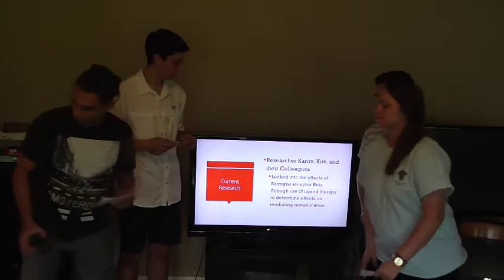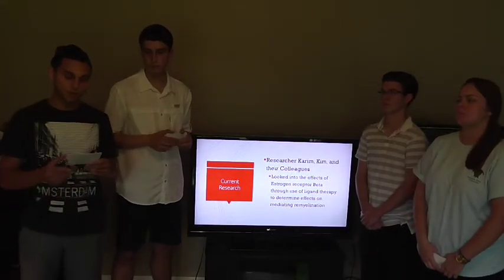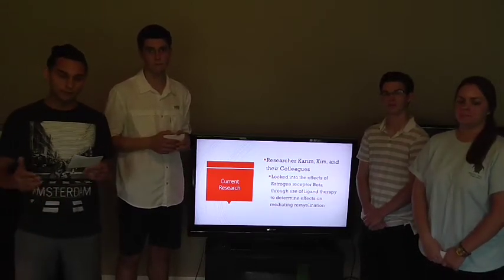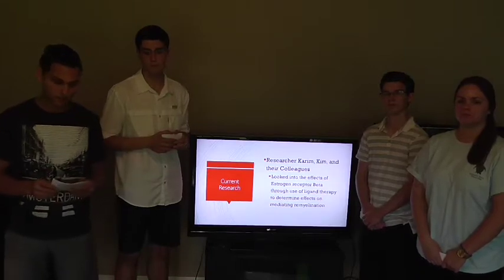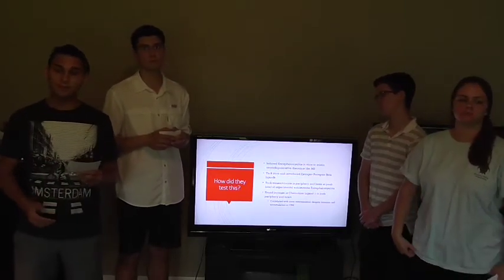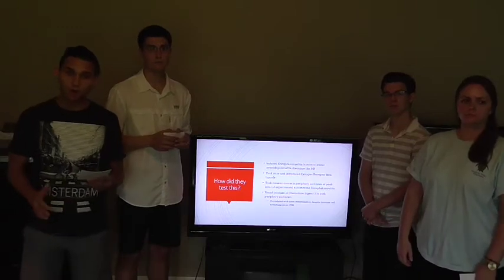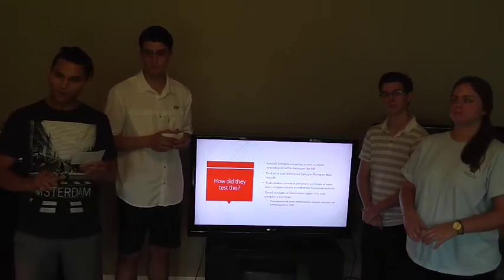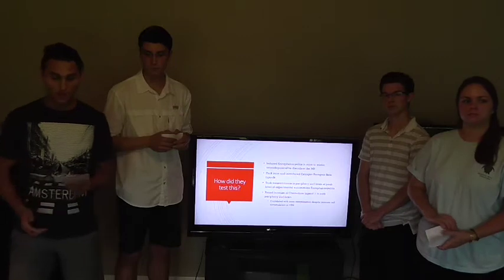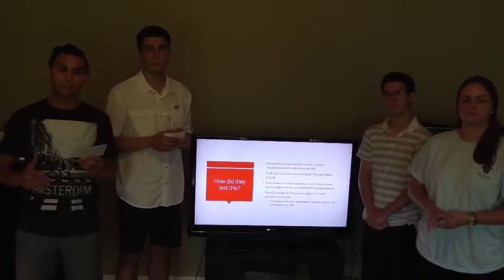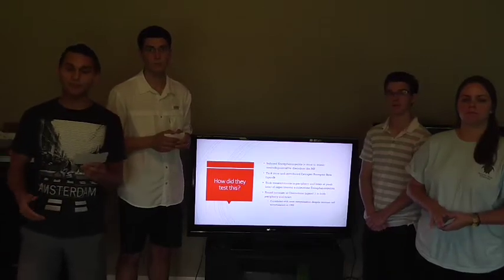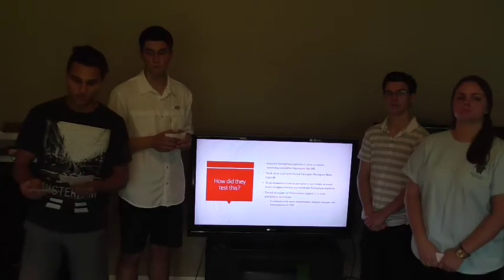All right. So in current research on MS, researchers Corinne, Kim, and their colleagues used a mouse model to determine the effects of estrogen receptor beta ligand therapy on mediating remyelination of areas damaged by diseases like MS. So what they ended up doing was inducing encephalomyelitis in mice to mimic the effects of MS. After this, they gave them all estrogen receptor beta ligands, and assessed the mice at the peak of their conditions. The mice showed an increase in chemokine ligand 1 levels in both the periphery and in the brain that correlated with increases in axon remyelination despite the extensive immune cell accumulation in the central nervous system.